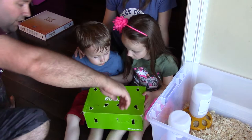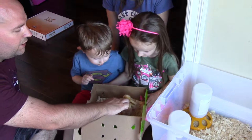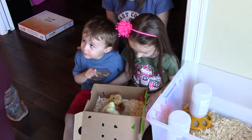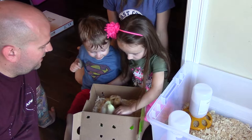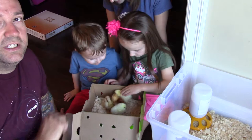Guys, open them up. Let's see the chickens. All right, so what we got here, we got two red sex links and two white leghorns. May I touch them? Yep, you can pet them. Oh, be nice, chicken. All right, so first thing, I'm going to get the camera down a little bit closer, and we're going to transfer these guys into the brooder.